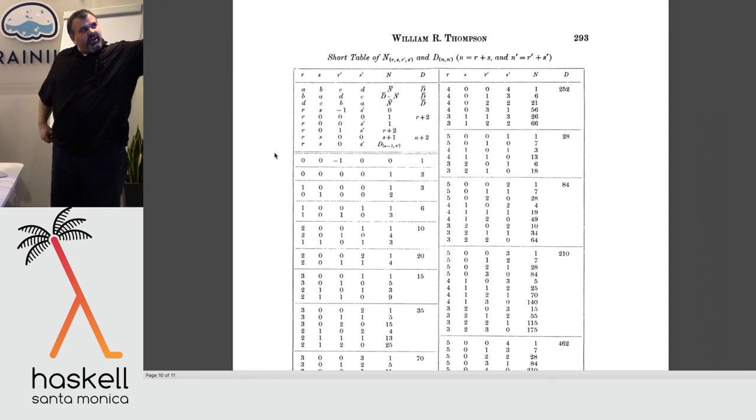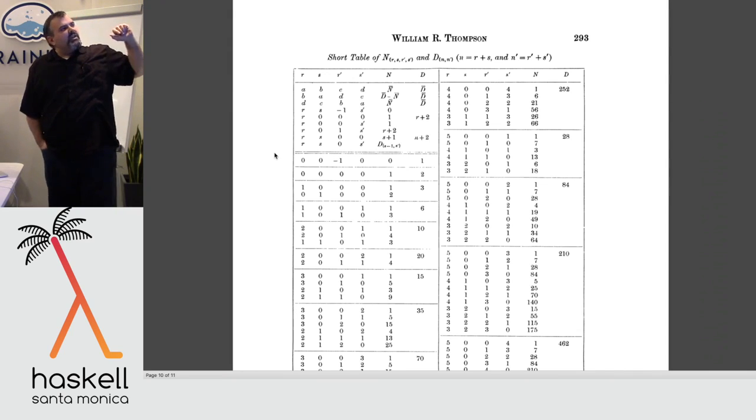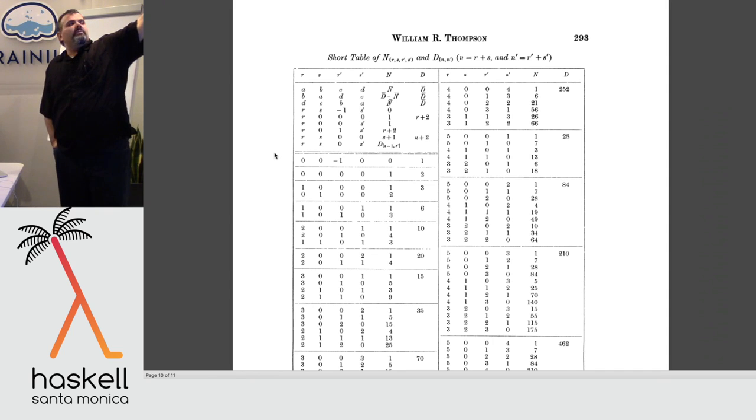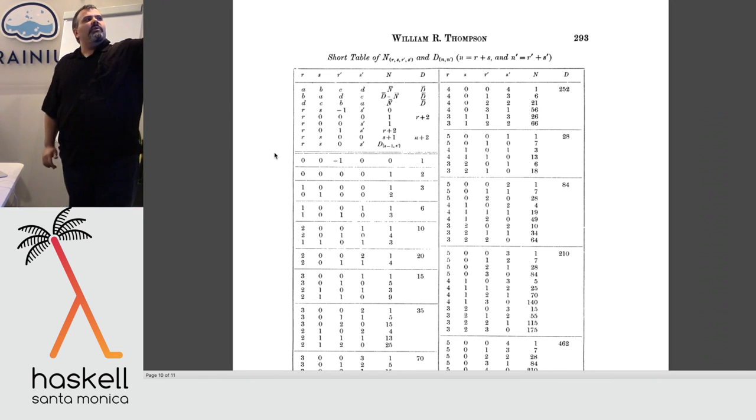So here we have a short table of the n and d functions. First bit are identities. So we say, okay, here are A, B, C, D. What if we swap? The only purpose of these A, B, C, Ds is to show what swaps we've done. So if we swap A and B, and we swap D and C, how can we calculate that in terms of something that's already on our table? Well, here's an identity that Thompson proved for doing that. What if we then, after swapping A, B, C, and D, put the DC over here and the BA over here? Then it's the same as if you hadn't done that swapping. So that doesn't need to be on the table.